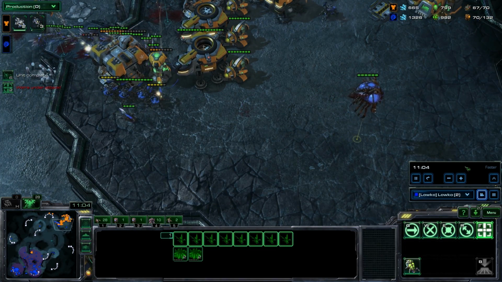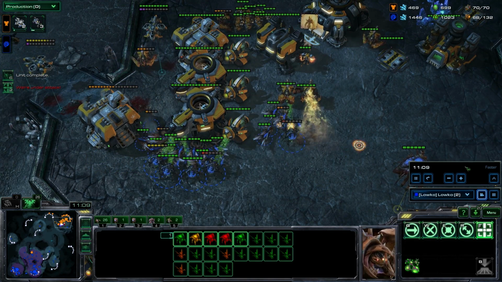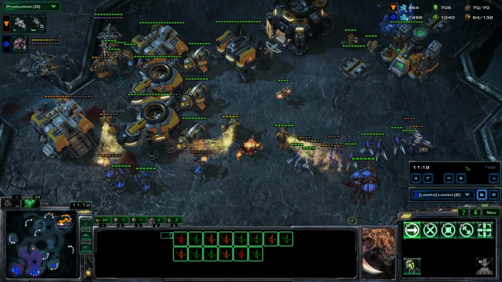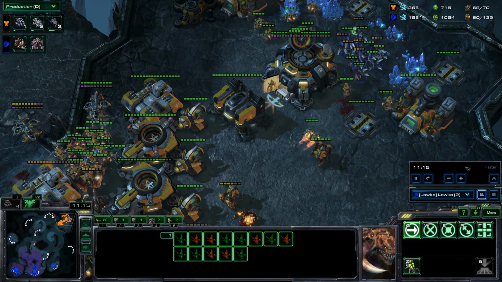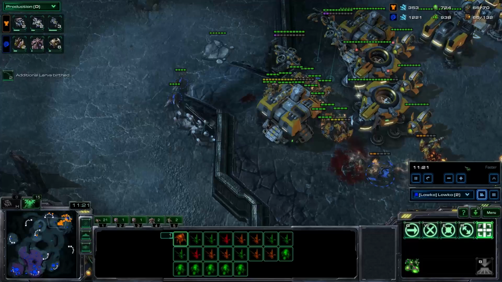Look at the watchtower, they're literally just standing there, right on my creep, really. I could have just killed them with any kind of reinforcements. But anyway, I'm going to start transitioning. Got my third base going up right now, got more gases going up as well. And I'm just scouting around a little bit to figure out what is going on.